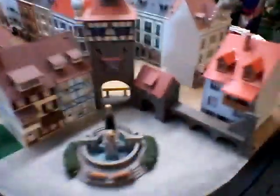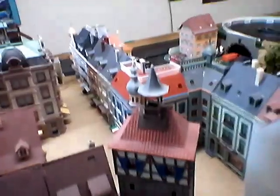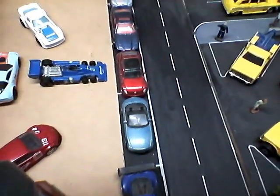As you can see, we've got a lot of work to do through here. There are some other things I'm trying to figure out so that I'm not going to have to do so much cobblestone work. Some areas, like some seating areas, maybe some raised platform areas. I want to put a platform right here where the six-wheeler Hot Wheel is sitting, kind of make a little stage right there, because there's a lighted Christmas tree I bought. If you guys saw the one I decorated for Christmas, I put it right there. I want to put a stage there to put the tree on this year, and that'll take up some of the cobblestone.